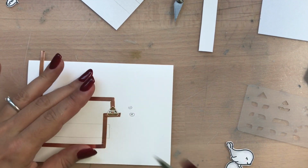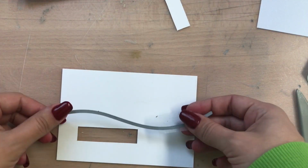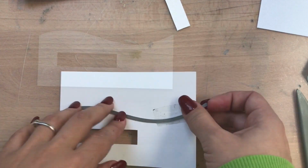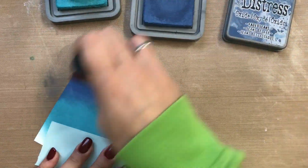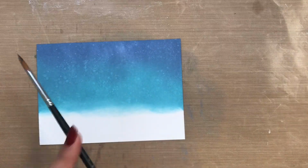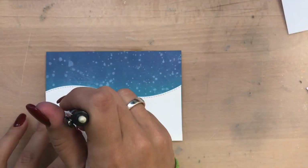Now I tape my LED down so I can check if my circuit is working or if I already have any problems here. I don't. I cut down my rectangle. This will be the slider part, and I'm cutting down my hills. Now I'm creating my background. I'm using here faded jeans and broken china distress oxide ink, and I'm using here perfect pearl water mist to create some little stars on the background and to make the background a little bit more interesting.